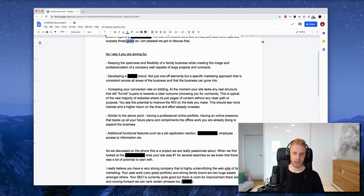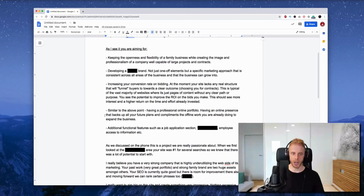So in this case, there's things specific to this business. I won't get into it because it's always unique for every business. You can't just copy these ones. You've got to get this information directly from the client. But what you want to do in the email is state all those things. You're basically giving them back the information that they gave you. So you said this, and this is a really big problem for you, and this is something that's coming from that problem, and this is what you want instead.